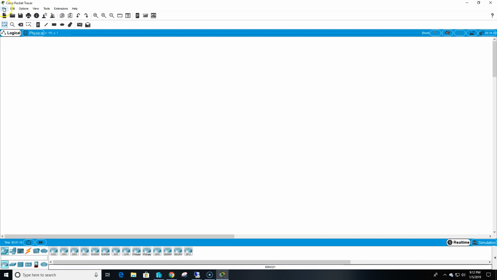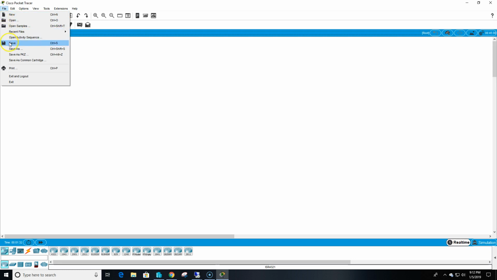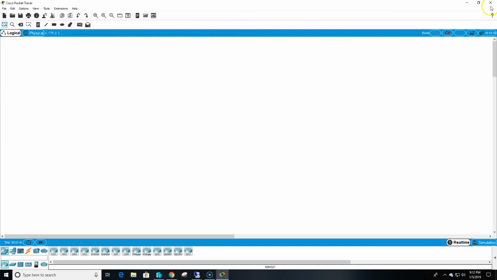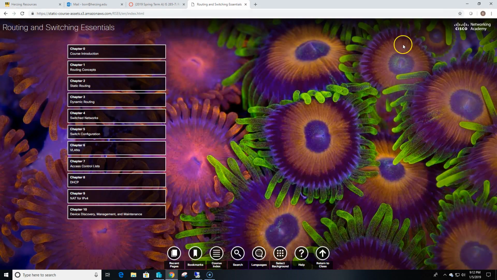But what I am going to show you real quick is that anytime you do something in Packet Tracer, you should always save your work, so that either you can come back to it later and complete the lab, or so that you can save your file to submit. Saving any Packet Tracer activity is fairly simple. You just go up to File and choose Save As, navigate to where you want to save it, and name it. That way, you can come back and complete the activity if there's more to do, or this will save your file that you can upload to Canvas.